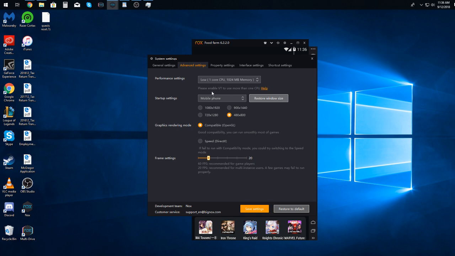Another thing that I did not think would be a necessity is doing this VT enabling thing. What it does is it makes you go through your boot settings when you restart your computer, and it's going to make you tinker around with some of your stuff there. I would really, really recommend doing it.